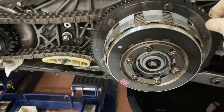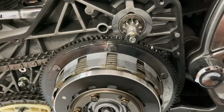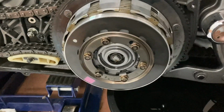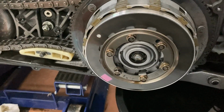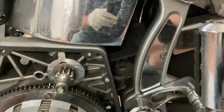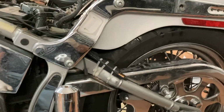checking it all out. That seems really loose to me, but the big thing is there's neutral. There's neutral. Here's first gear. Here grinding. It should not move like that when I'm in gear. So there's definitely an issue. Anyway, let's dig deeper.